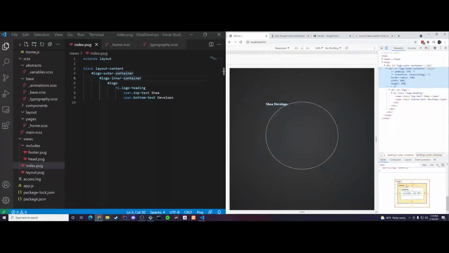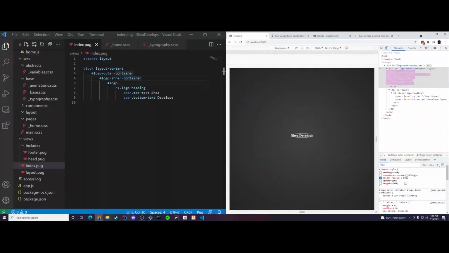Okay, so 50% wouldn't be an equal width and height. So why did I just give it that? Okay, but 500 pixels, which I need to convert this, would be. There we go.